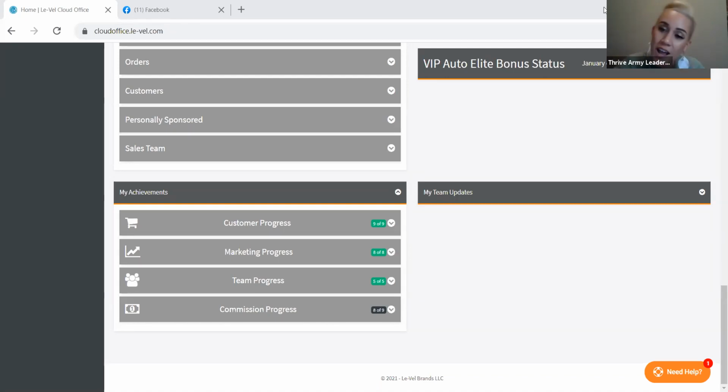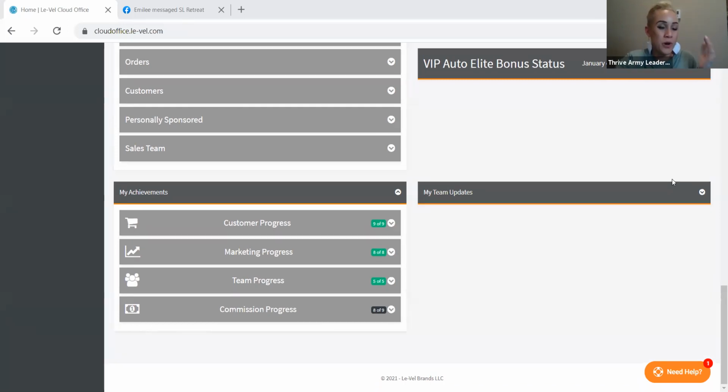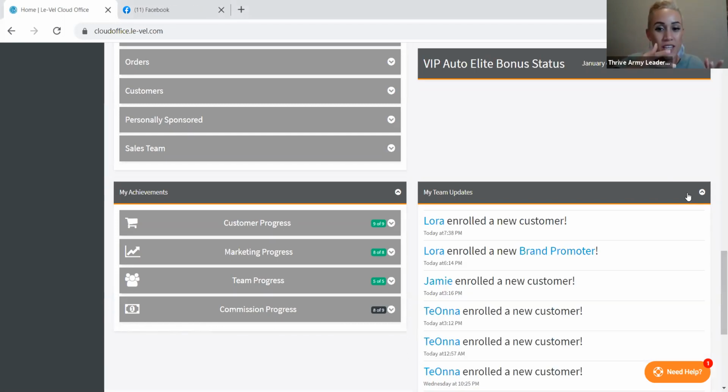Team updates is my favorite. I'm getting there. I like that one too. I struggled in the beginning with not being overbearing with the team updates because I like to shout people out. And so I would get in there and I would shout people out before their uplines would even get a chance to, because I swear second things happen. Oh, Laura, congrats on your new customer. Yay. I'm like checking my phone now. Did I miss a message?